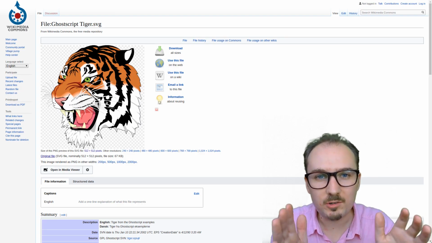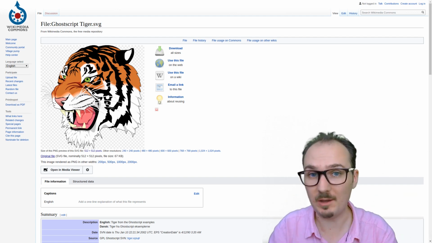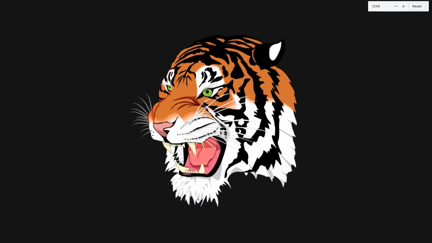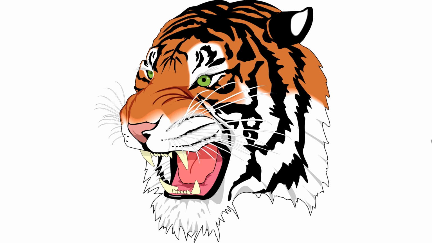The Ghostscript tiger is a popular image that people show when talking about SVG. Here's a version of that image that's actually a .png file. And notice that if you zoom in, it gets blurry. See, it's actually defined by the pixels, and when you zoom in, the browser tries to make it look better by blurring it a little bit, but it's actually just a bunch of little rectangles. Here's the SVG version of that image. It doesn't get blurry at all as you zoom into it.